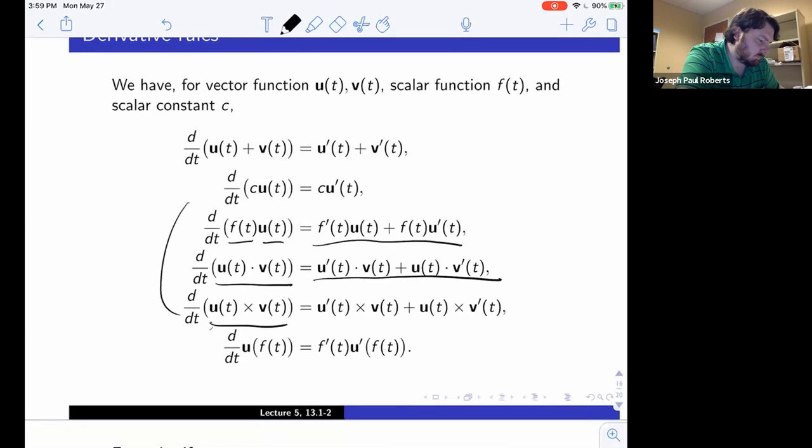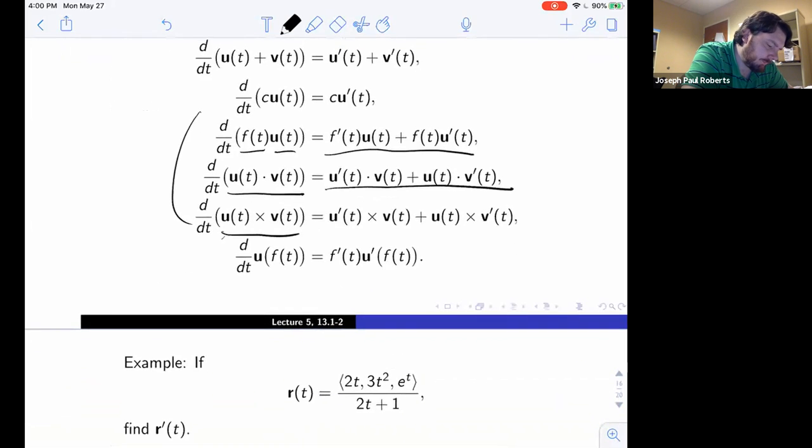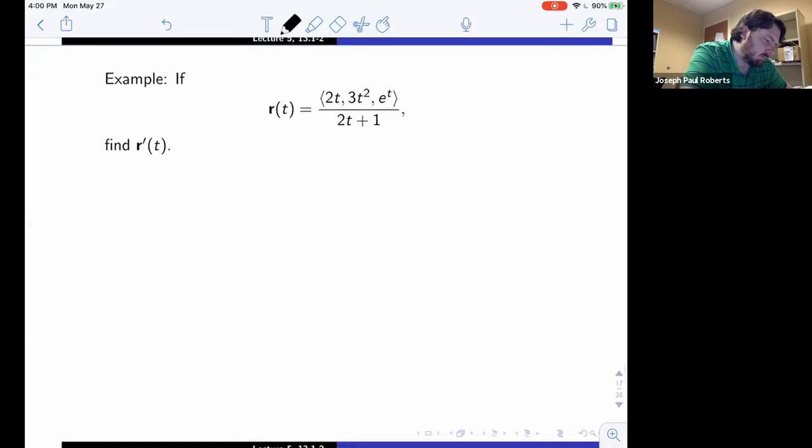Okay, and so how are some of these useful? I think I'll show you two of them. So something we may come across, or that we will come across tomorrow, is for certain calculations, we're going to want to take a derivative of something like this, where you have some denominator that's a scalar function, and you have some vector function in the numerator, and so overall that gives you a vector function. So if I have r of t as this, and we want to find r prime of t, there's sort of two ways you could do it.